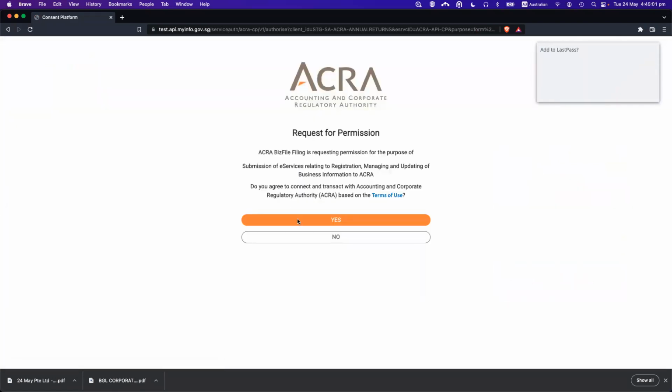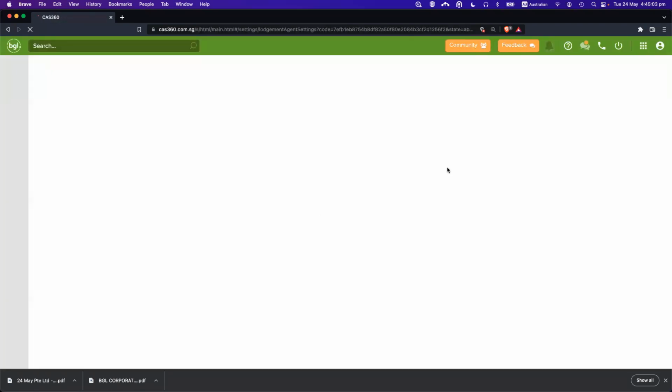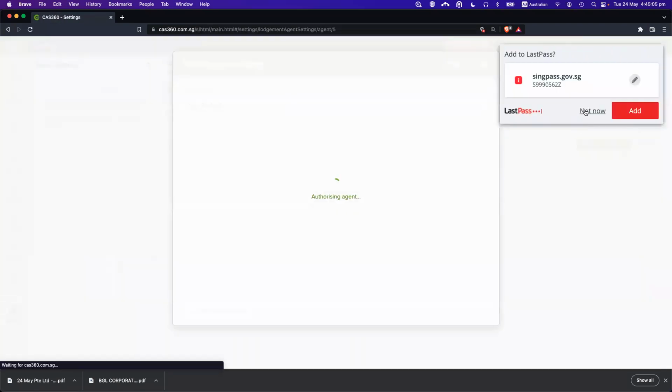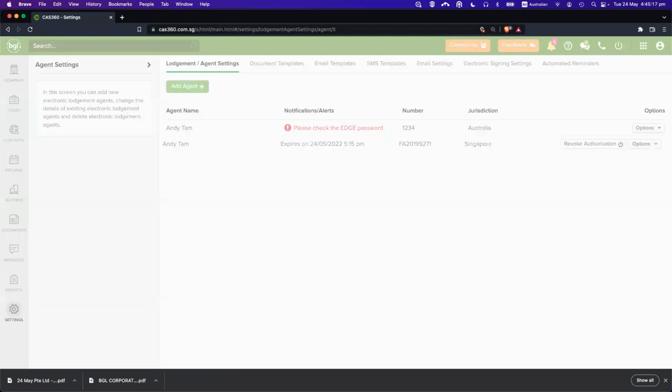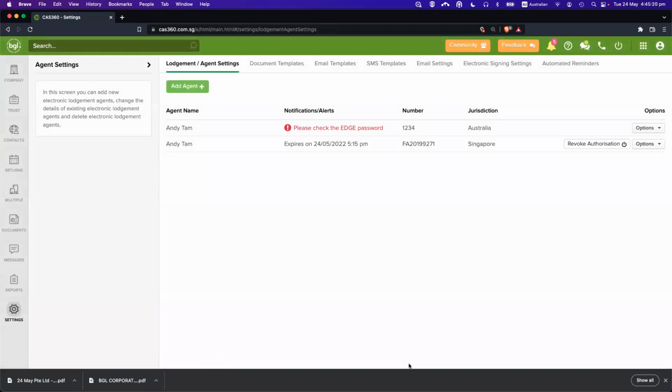So what we've updated in this screen is that we've added the expiry date and time, so you will know exactly when this current session will expire. Like this. It will show you when exactly it will expire.